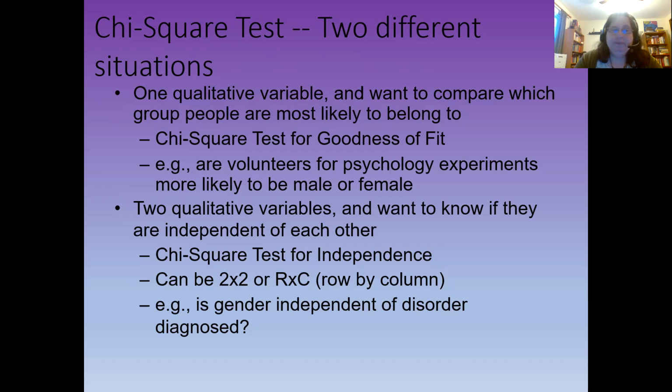Now, let's change this a little bit. Let's say is gender with 3 categories this time, just for fun. And we'll do male, female, non-binary, independent of disorder diagnosed. And this time we can expand our diagnoses, and we could look at different ones, right? We can look at major depressive disorder, PTSD, and we'll put in narcissistic personality disorder. Okay. And we could look across those disorders and see if some are more likely to be diagnosed than others.